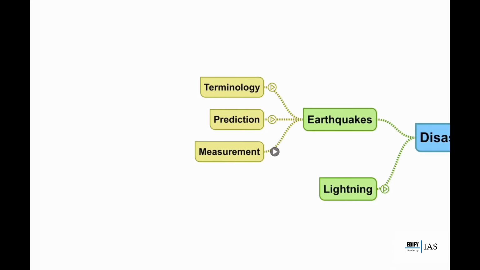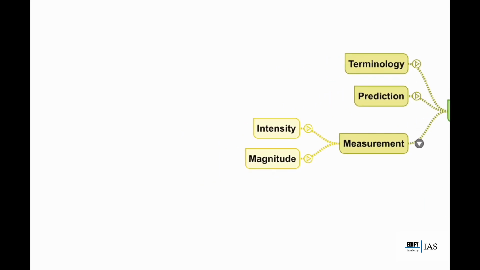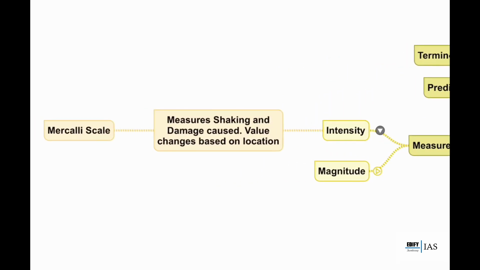Now, for measurement of the earthquake, we had two ways of measuring earthquakes. One was intensity and the other was magnitude. Intensity was measured by the Mercalli scale, and the Mercalli scale measured the shaking and the damage caused by an earthquake. It was the intensity that the earthquake produced on the ground. But this intensity did not stay constant from location to location. It varied. For example, if an earthquake occurred in New York City, the damage and destruction is immense. But if the same earthquake occurred in a desert that's barren and without any people around, the damage is minimal because nothing has been damaged in general.